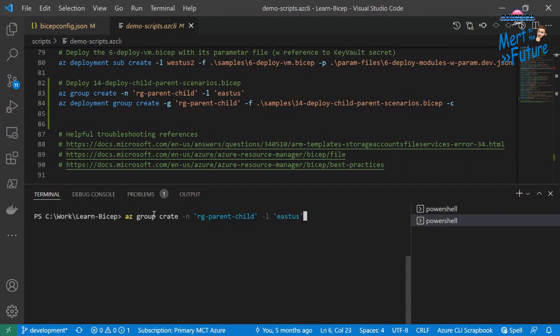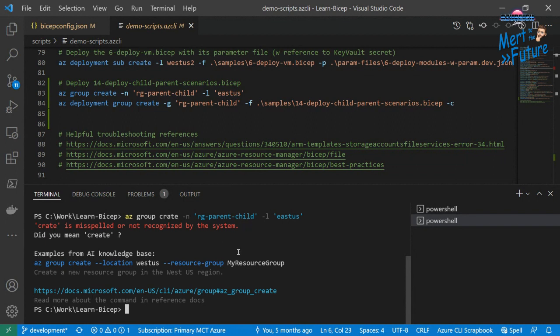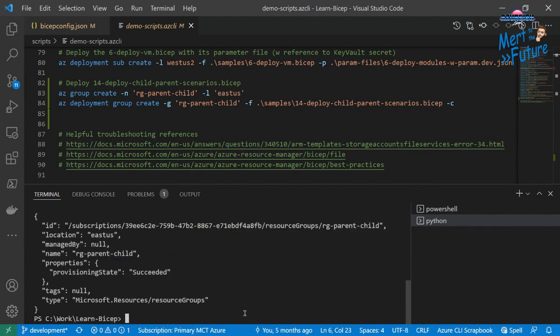All right, let's press enter. Okay, I made a spelling error here. Let me create it again. All right, it looks like it's created. It was pretty fast.